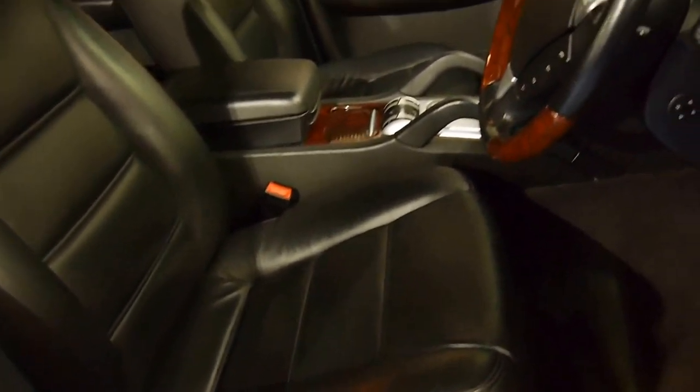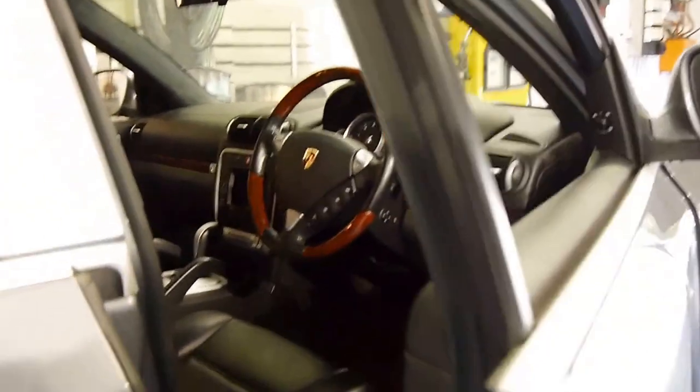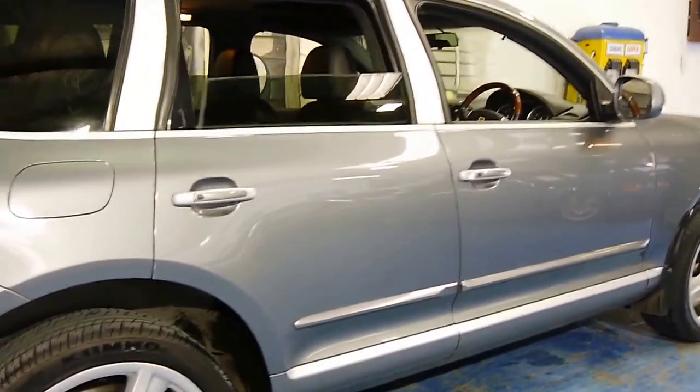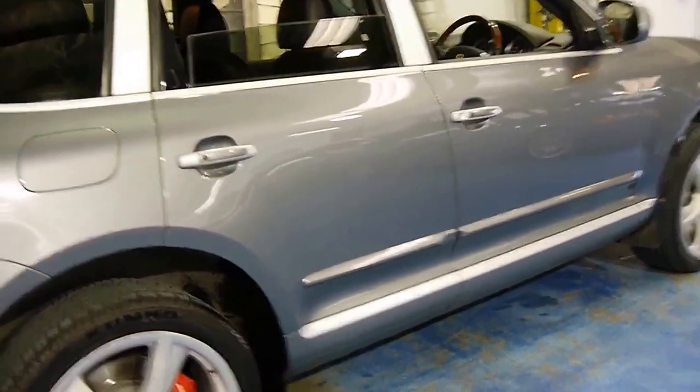All the leather's like new. We've seen these with 60 and 70,000 kilometres in nowhere near as good a condition as this. I believe this car was optioned with the Porsche sports upgrade — it's just got more power, it's got a different chip, and it's got the nice big turbo brakes.